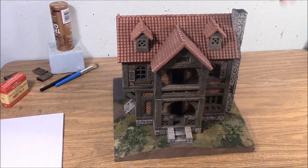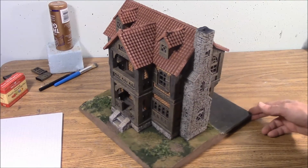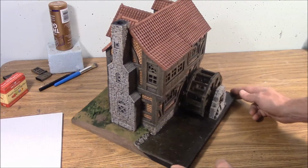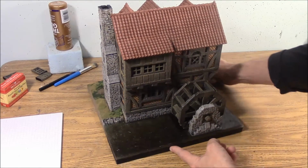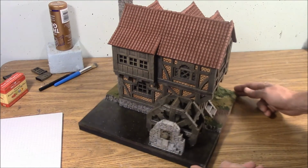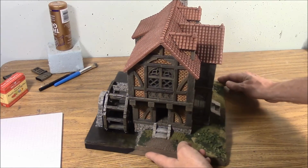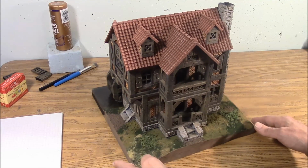I'll do a quick spin around of the project here. Basically, there's the front going around to the side, and you can see the chimney lines up on the side like that, and it comes back around to where the water wheel is, and you can see how the water works. That effect worked pretty good. We've got the little bay window that sticks out, and then on this side of the house we've got the part here that sticks out above the side of the house, and then we're going around back to the front of the house.